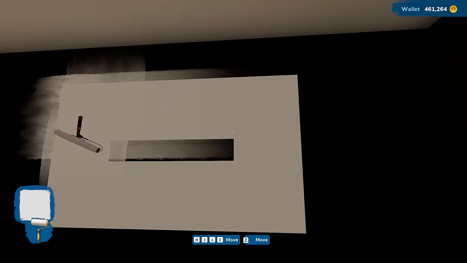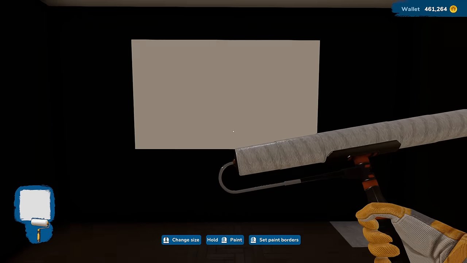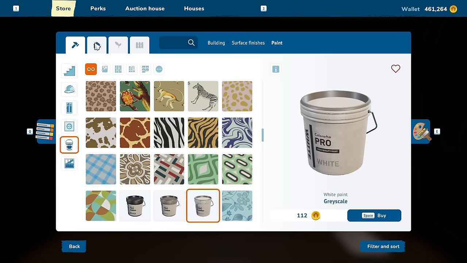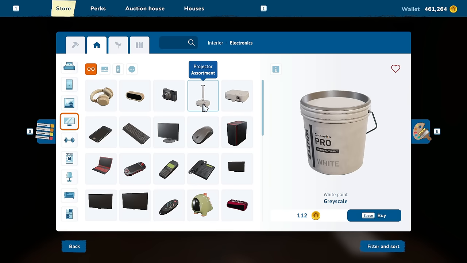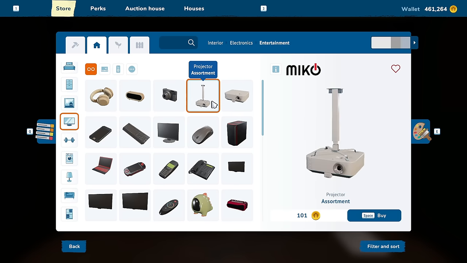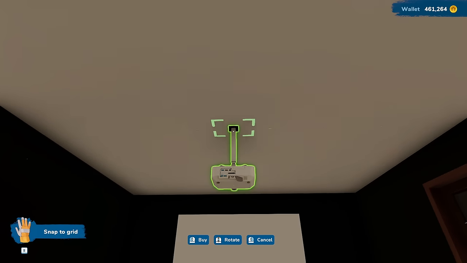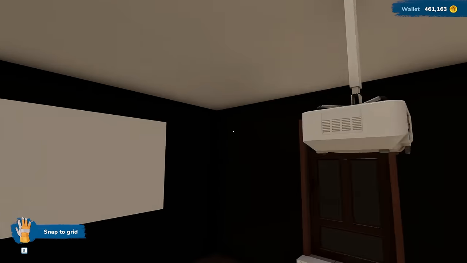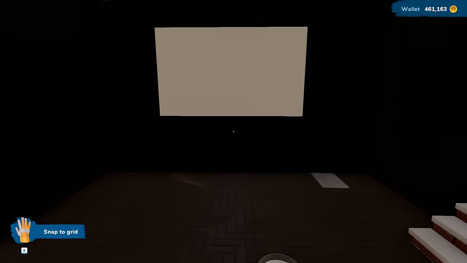I don't know. Is that big enough? Maybe it needs to be a little bit bigger. Unfortunately, I don't think the projectors actually work in this game. I think I tried one when we did this before. Yeah, there's a projector right here, and there's a projector right there. You could put it here, but when I turn it on, it just does this. It doesn't actually project anything, which is unfortunate, but what can you do?